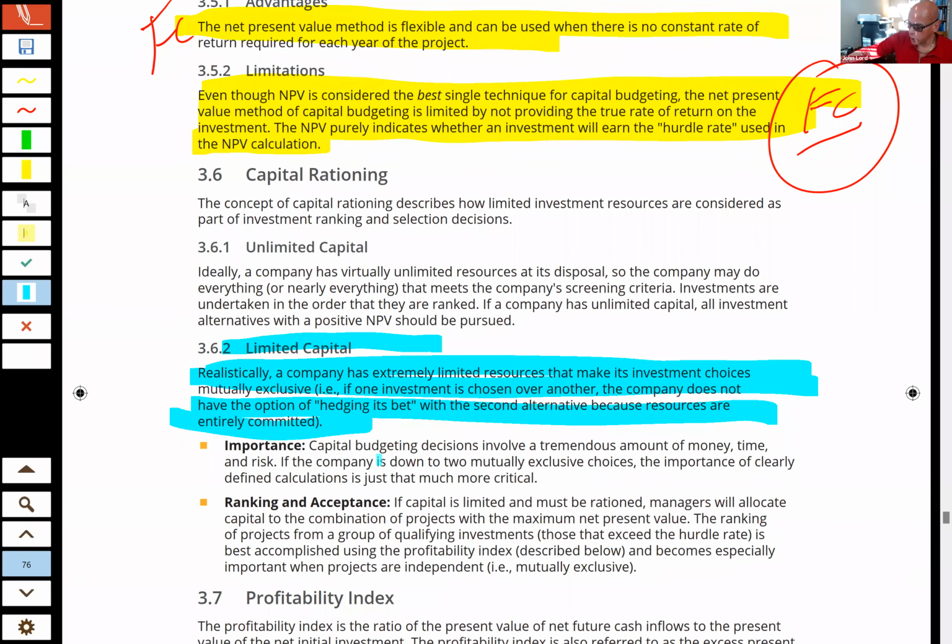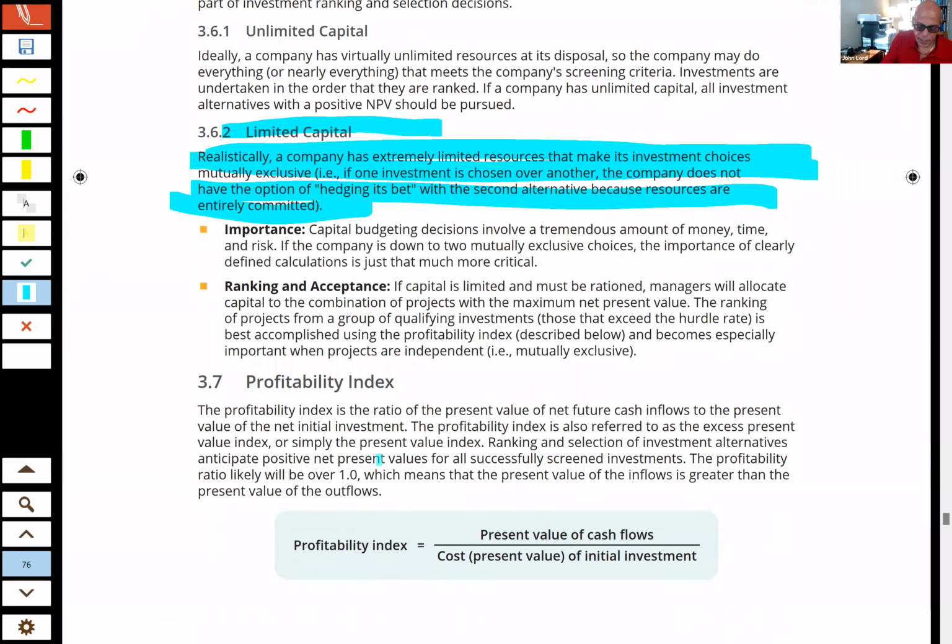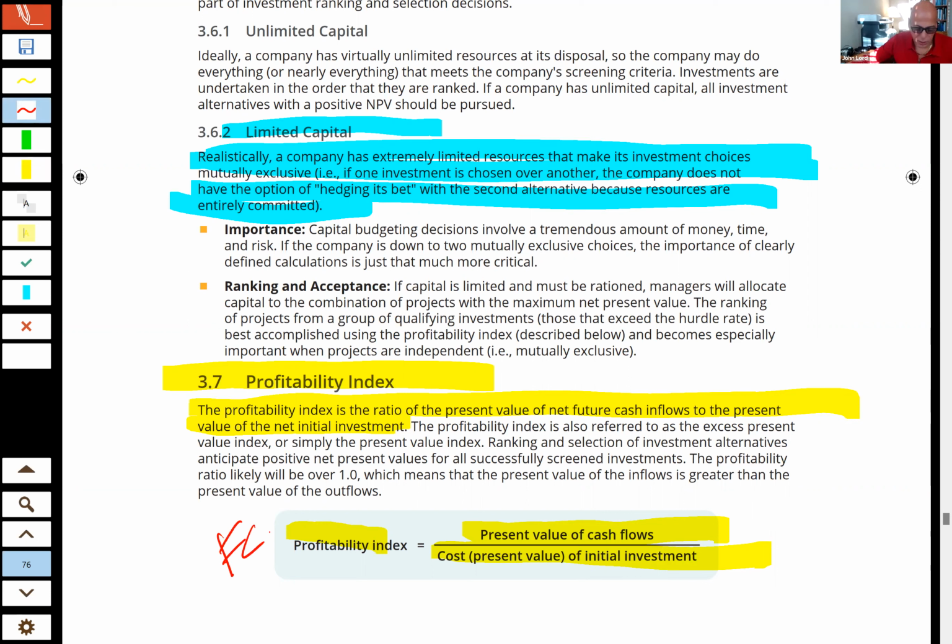Now, you could do it just based on the absolute dollar amount, but another way of doing that is by using something called a profitability index. And the profitability index is the ratio of the present value of future cash inflows to the present value of the initial investment, which, by the way, guys, is usually whatever the investment is, because usually that's coming out at the beginning. Okay, so what happens? The profitability index takes the present value of the cash flows, divides that by the cost of the initial investment, and then you're going to take those that have the highest profitability index first until you run out of capital. Okay, so flashcard that profitability index formula, not a very difficult one, but go ahead and flashcard that.